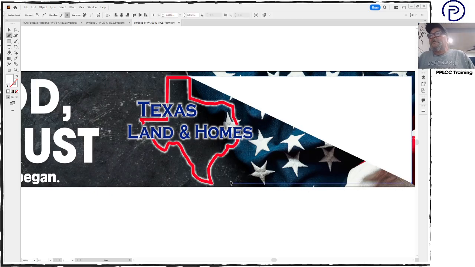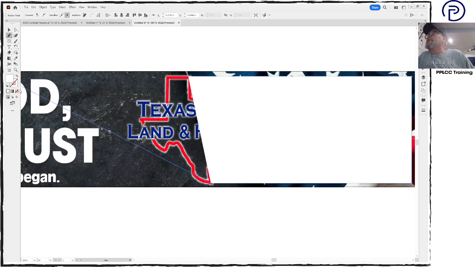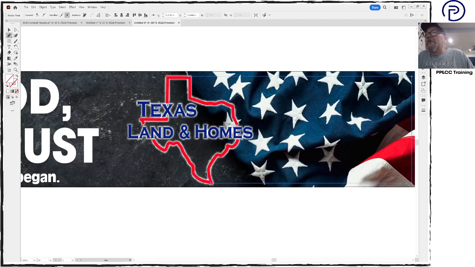Now I'm going to create a blur spot. Basically, I'm going to use this to lighten up, but I don't want it to be just a straight block. I'm going to blend the logo and this little blur box. You'll see what I'm talking about in about half a minute.